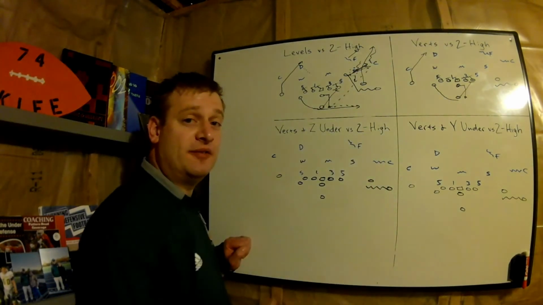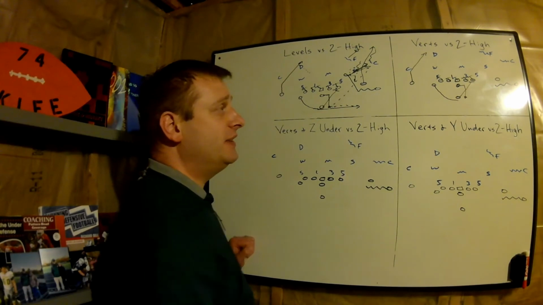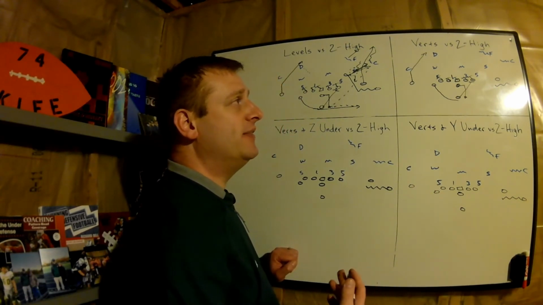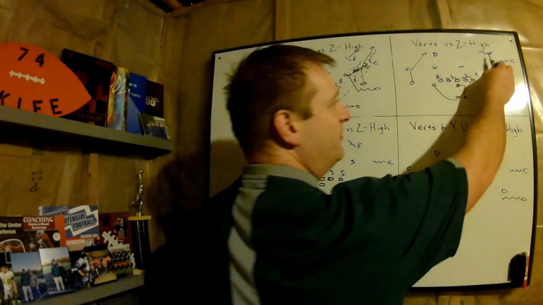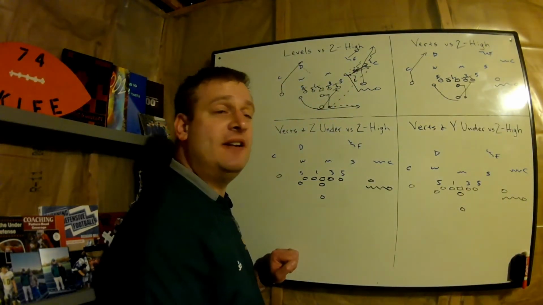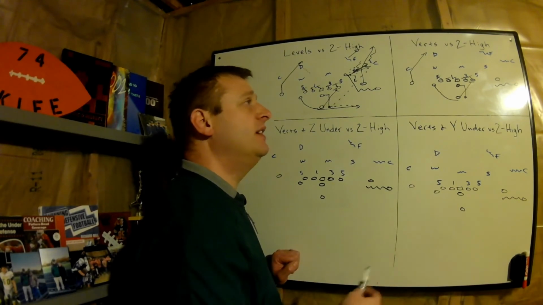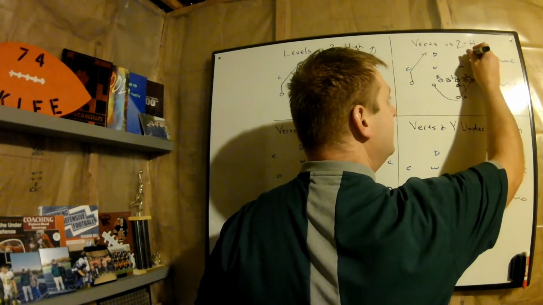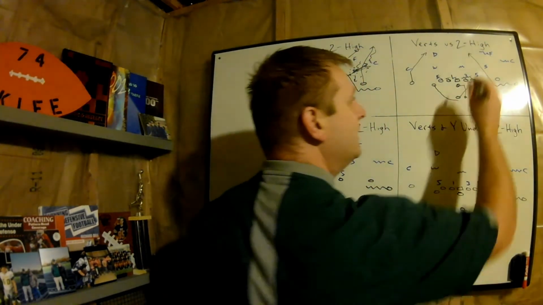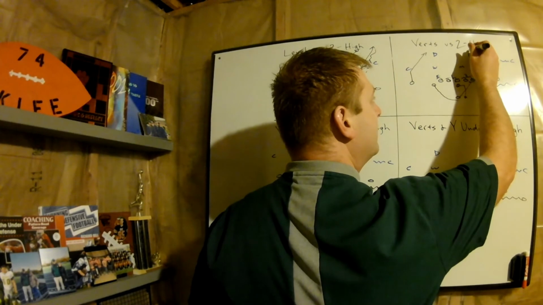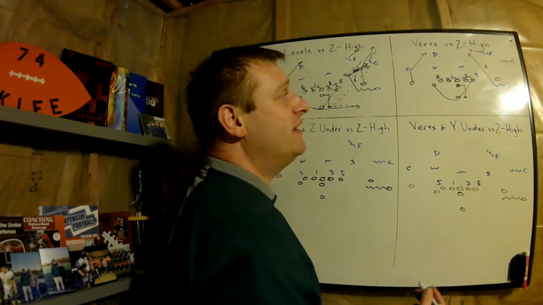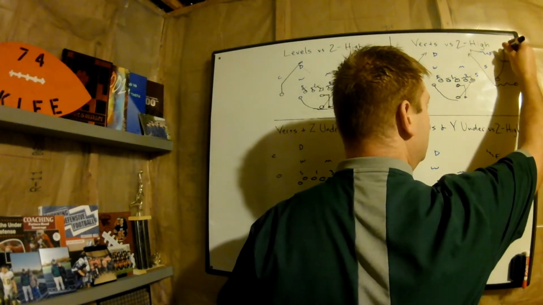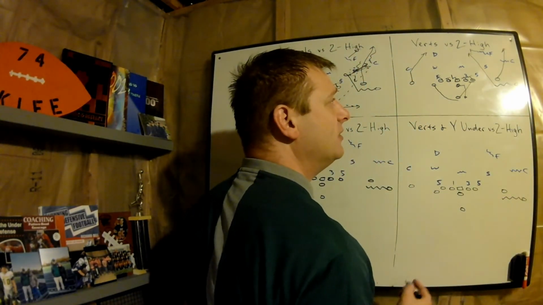And then again, glorified option pitch. Verts, like verts a little bit more here, because we might be able to hit middle of the field. If this free's coached up at all, he's going to keep inside leverage on that. But by using this motion, we might be able to manipulate things and change it where the Z runs to that middle of the field. If the free safety, and the defense can't keep leverage on that, we really like that. And that's primarily to kind of clear the corner out.